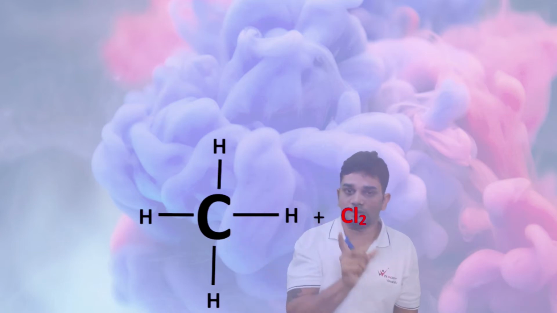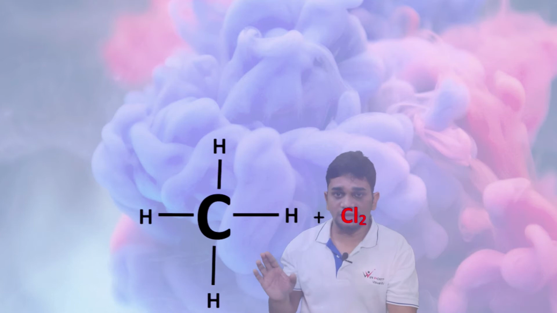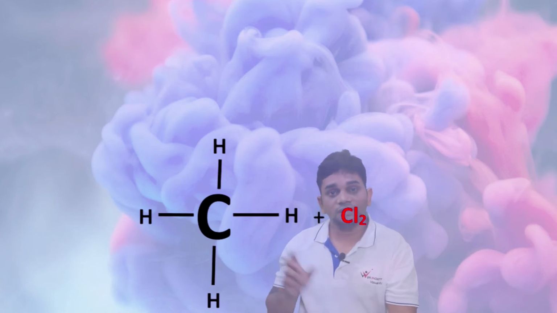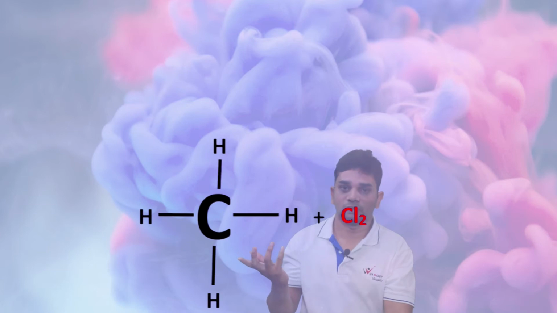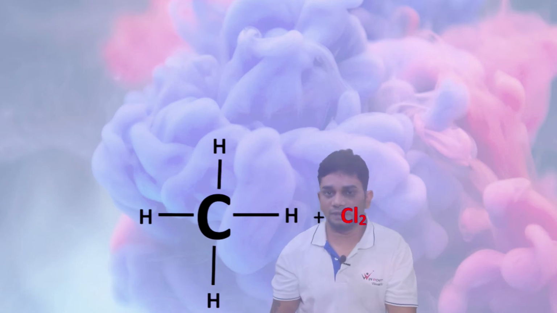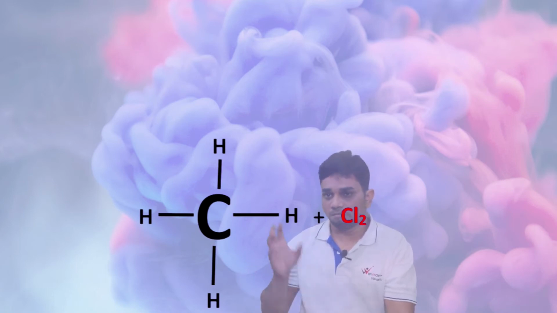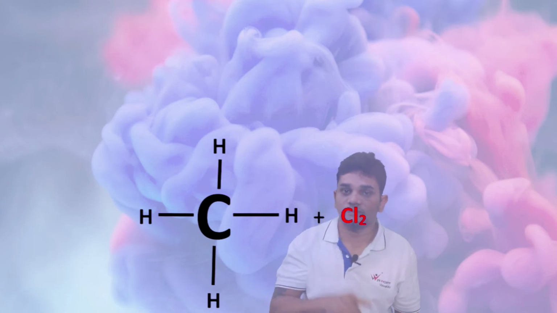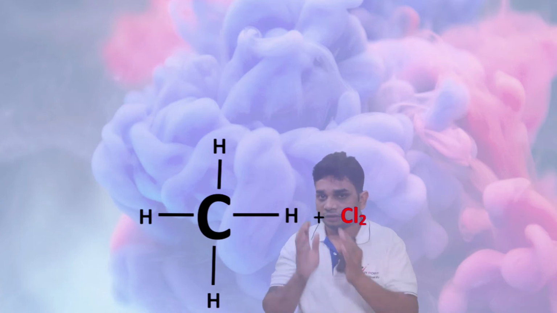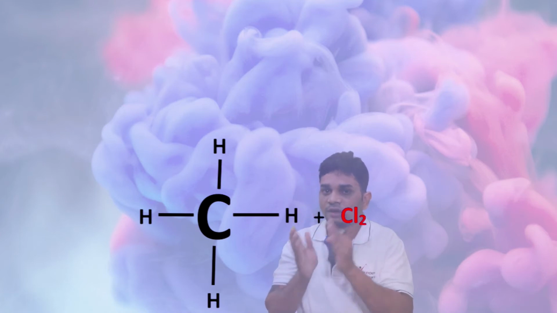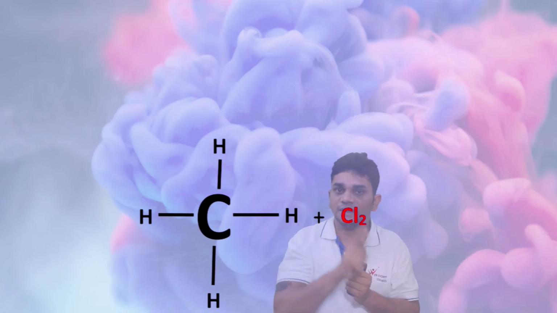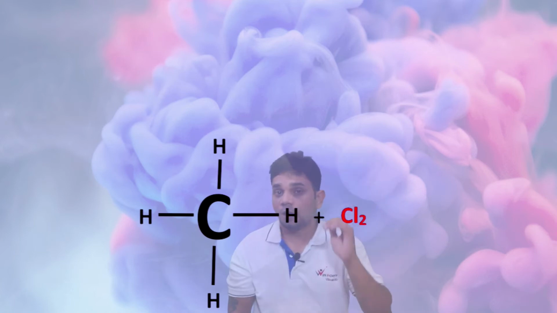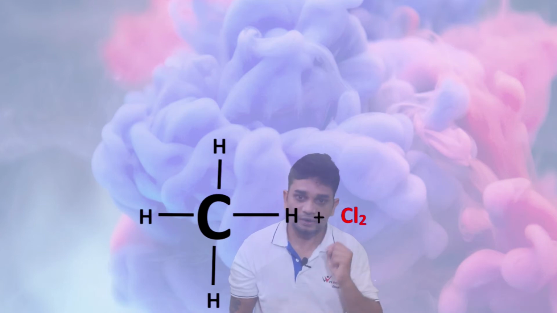Methane is reacting with chlorine. Methane, is it unsaturated or saturated? It is a saturated hydrocarbon. Only single bonds. Okay. CH4 is methane. It is reacting with Cl2, chlorine, in the presence of sunlight. If there is a reaction between methane and chlorine, what is going to happen here? Cl is going to replace hydrogen from the hydrocarbon. One chlorine atom is going to replace hydrogen from this hydrocarbon, and that hydrogen is going to combine with the second chlorine. How many chlorine atoms are here? There are two chlorine atoms, right?